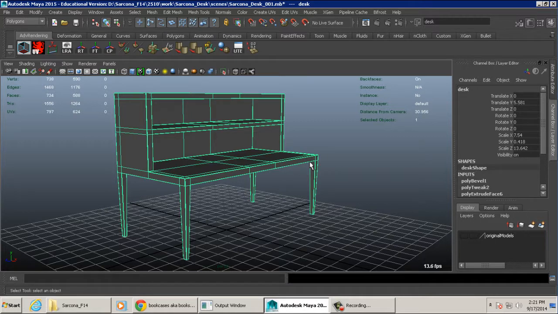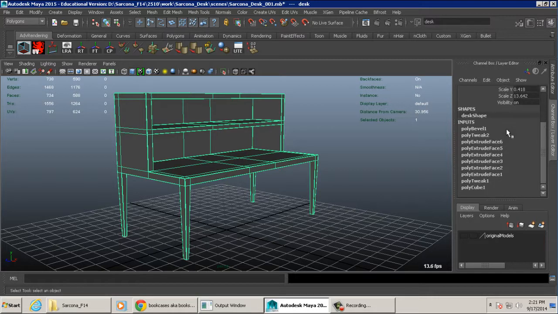Now we should be done with modeling the desk. We're not going to go any further on the desk. We might grab points and move them around to get the right proportions, but we're not going to be editing any of this history stuff that we have here. If you look at my list of history items, the first thing we did was create a cube. And then we modified the cube. We extruded it 6 times. We tweaked it some more. And then we added a bevel. That's exactly how we modeled this thing.